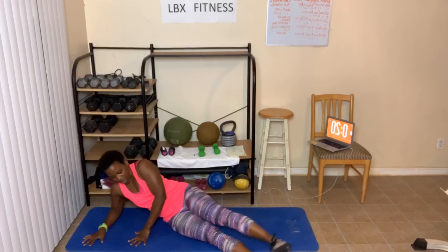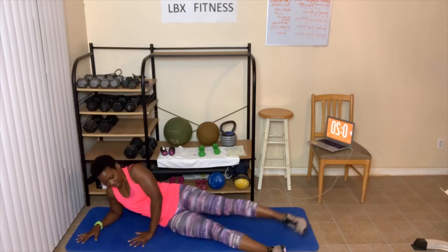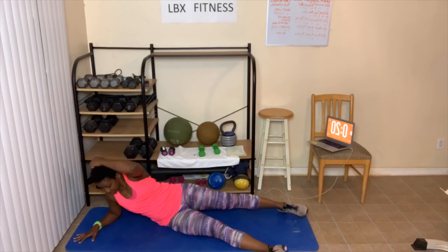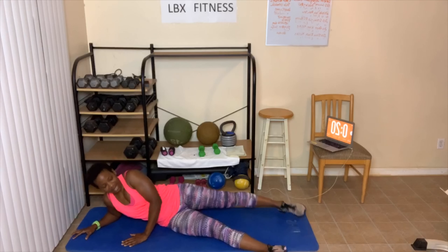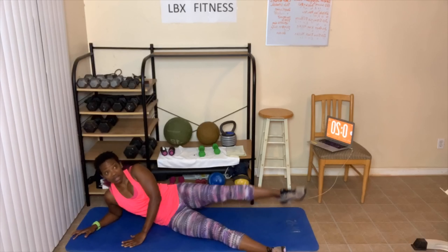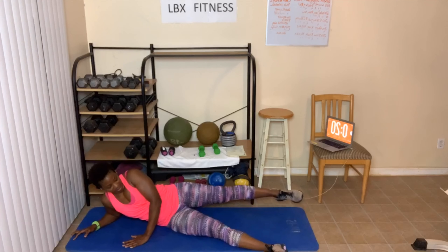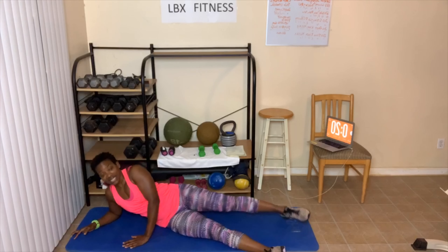Alright, here we go — swings, let's go. One, front and back — two, y'all walk at it — three, four, five, six, seven, eight, nine. Ten more — ten, you can bring your leg up higher if you want — nine, eight, seven, six, five, four, three. Fast kicks for next one — two.